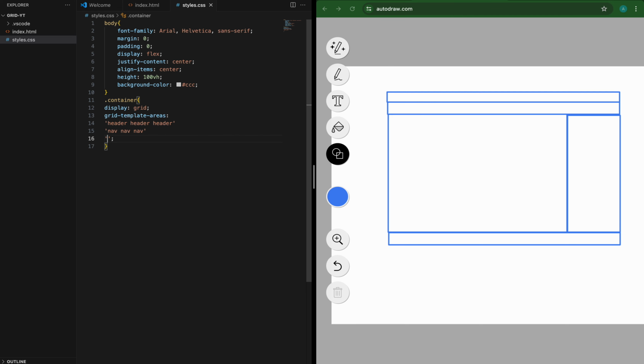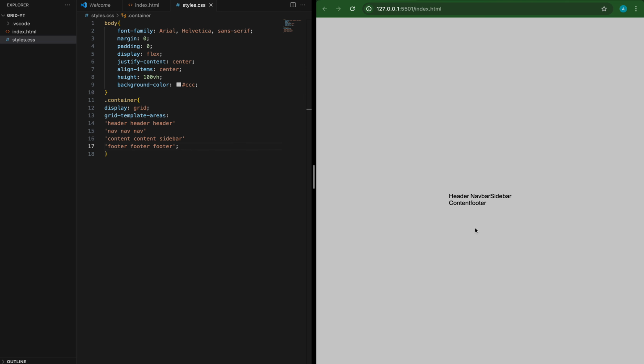And for the 3rd row we can write content, sidebar, something like this. And for the last one we can say footer. So now we made this, but let's go back to our grid part. It's not something that we want to see.